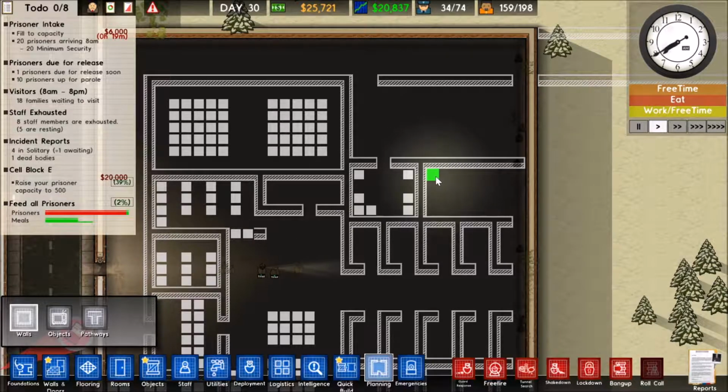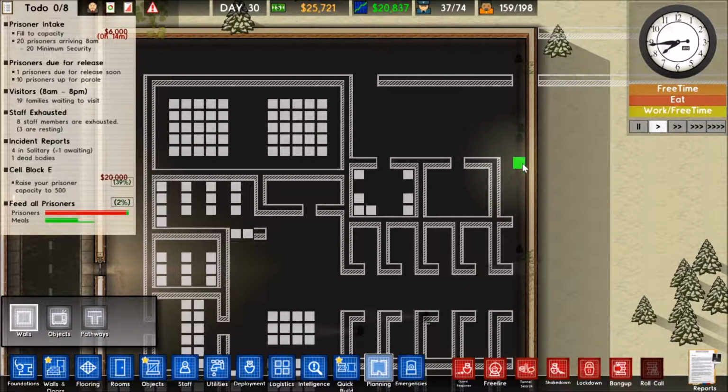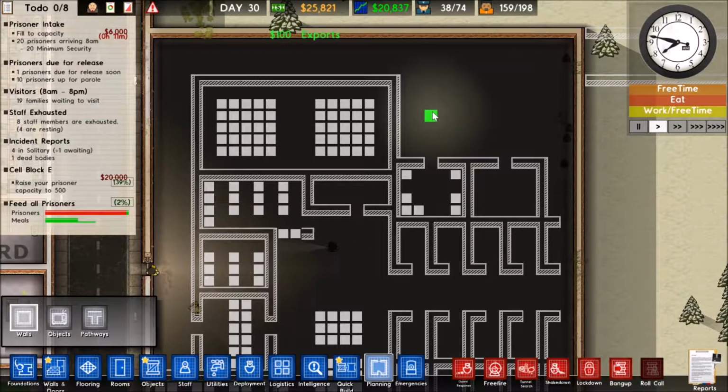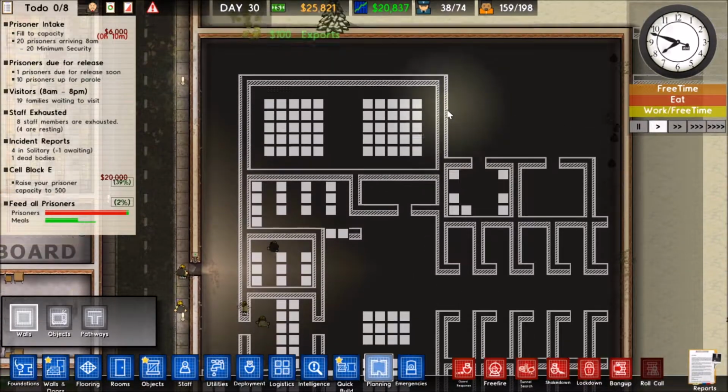Alright, so 1, 2, 3. We're not going to worry about that one right now. If we need to, we'll put in another cell right there. But for right now, we're going to have 2 Supermax cells because we'll need one of them.